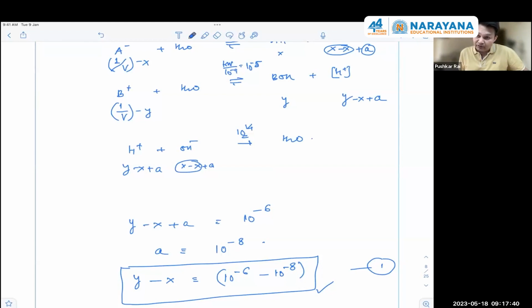Normally, when you solve the problem, what do you say? x is equal to y. But here, x and y are so different. So it is a conceptual problem. That degree of hydrolysis of salt of weak acid and weak base is valid only in a very high concentration situation. When you start decreasing the concentration, then that funda is not valid. But you see the answer. The water you have to add here is 10 to the power 6 liters. So that means when the formula will break, you will have to add a huge amount of water. That is why this problem has been created, to give you the intuition of the problem. Understood?